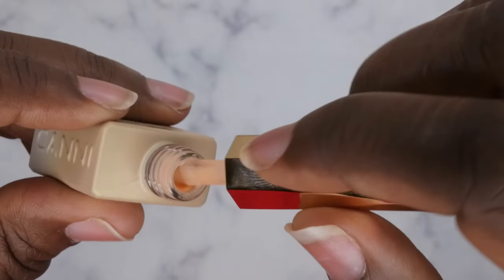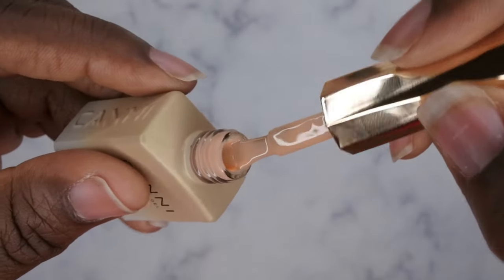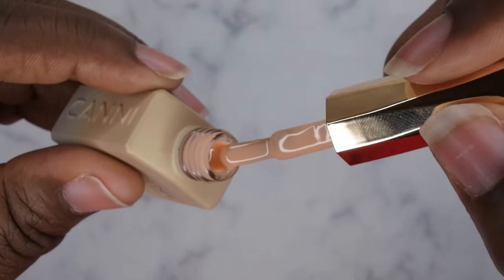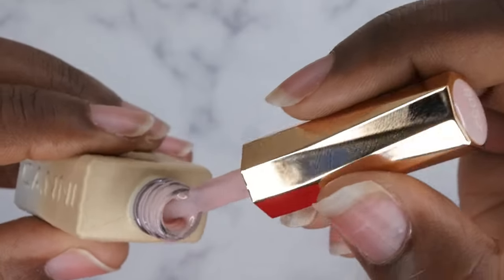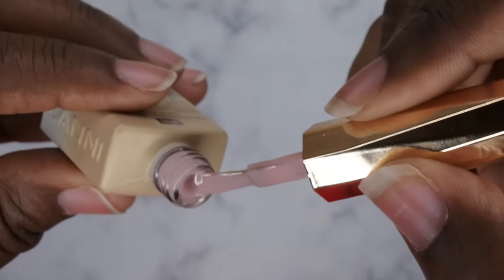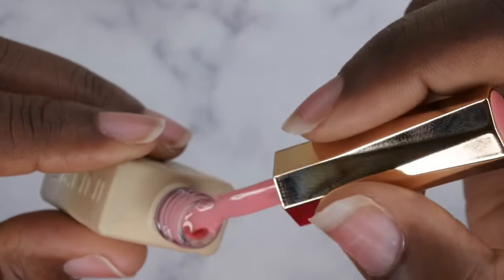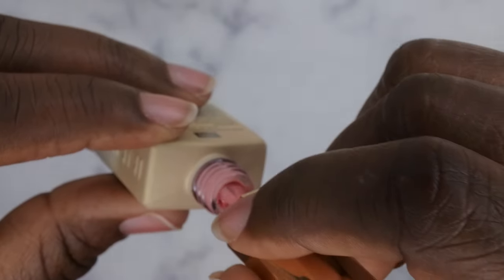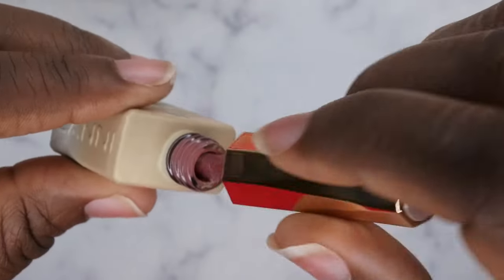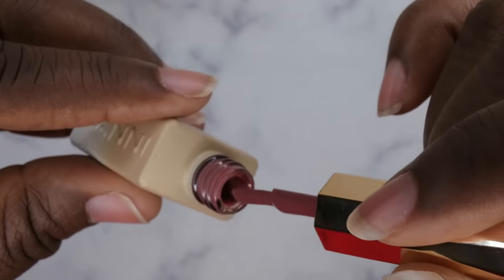0950. Oh, really beautiful peachy nude. Another really beautiful jelly nude color here. This has a slightly peachy undertone. 0952. Very beautiful. This is more of a pinky nude, like a mauvey pinky nude. 9055. And this here is a really gorgeous, another pinky nude, but just slightly deeper. 9061. Really gorgeous, deep, mauvey, purpley pink color. All right, so let's get the swatching.